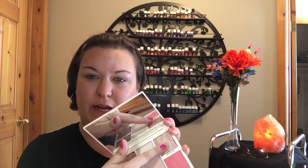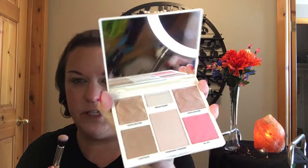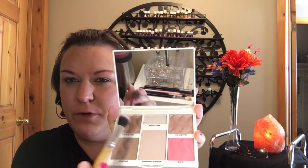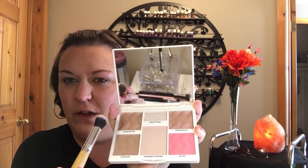And what I do want to try today that's a little different, I haven't tried this product before, is my Cover FX palette. I am going to go into this shade right here. This is the highlight shade. I hope it works, because I have never used this. This is the light medium shade, okay? Sorry, don't mind the mirror. These are the two highlights. They just seem really dark. Like really dark. So I don't know.